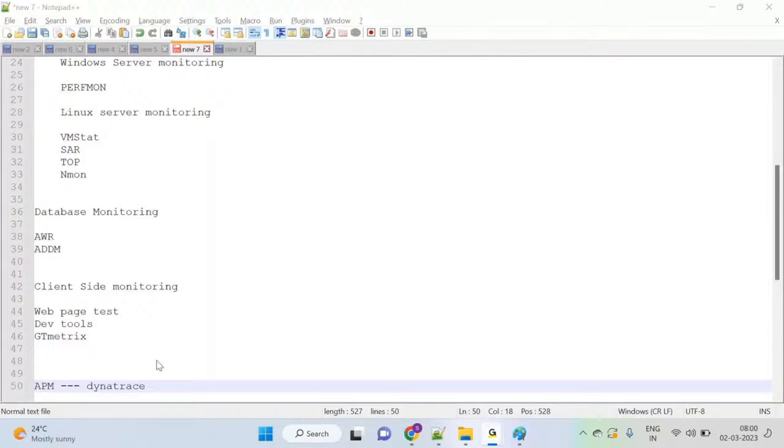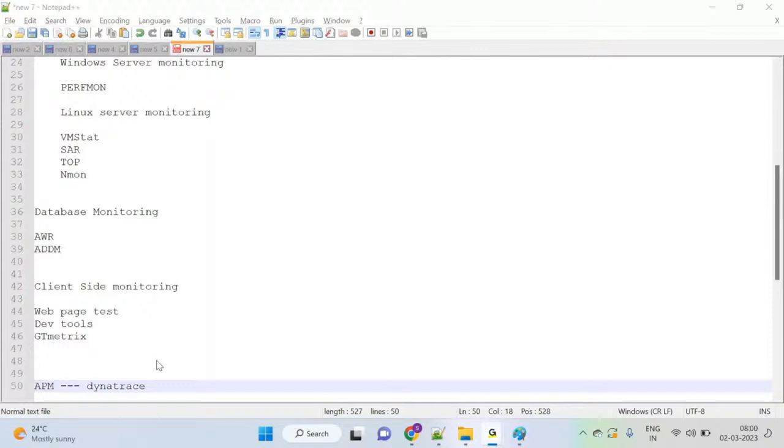Not only Dynatrace, we are going to learn about profiling tools, profilers. Two profiling tools we are going to learn. One is JProfiler, which is called the Java profiler, and then YJP, which is called YourKit Java Profiler.